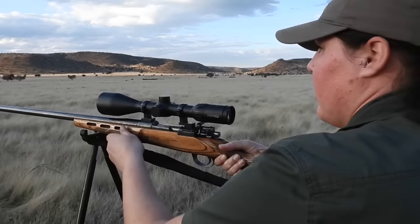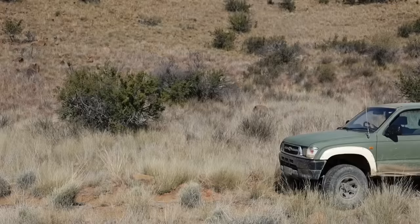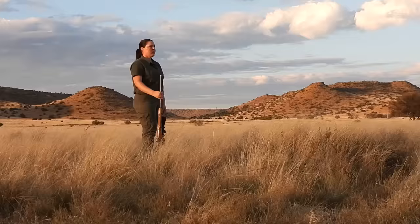Throughout Emma's life, hunting has been a constant passion, especially with her father. "My dad and I, we have always gone hunting at a certain point in the year. And it's very comforting. It's packing the vehicle, making sure everything's there, and then waking up at the crack of dawn, making a fire, cooking water for coffee, heading out, coming back for lunch, and then heading out again. It's very systematic."